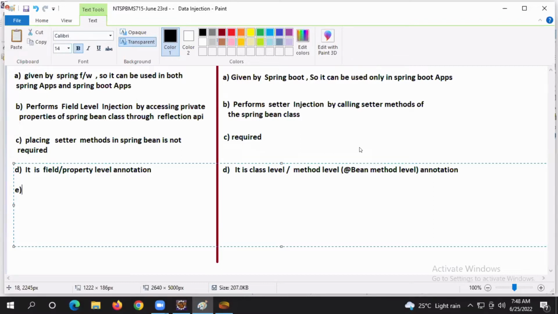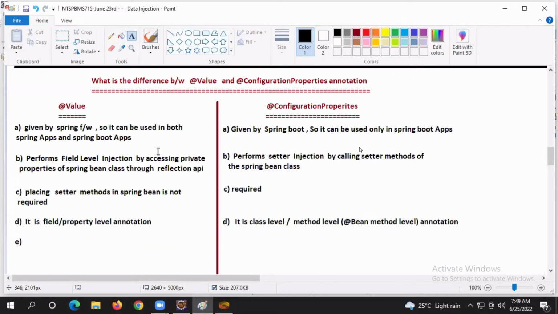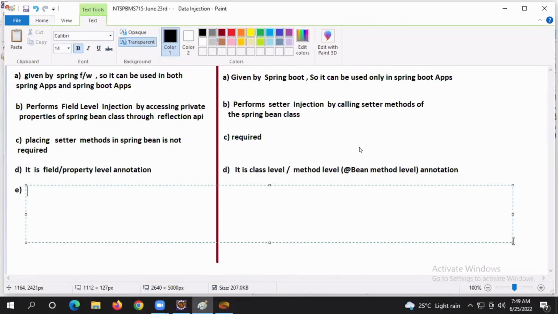Tell me, what are the differences you found? Performs single value injection to a single property of the Spring Bean at a time.